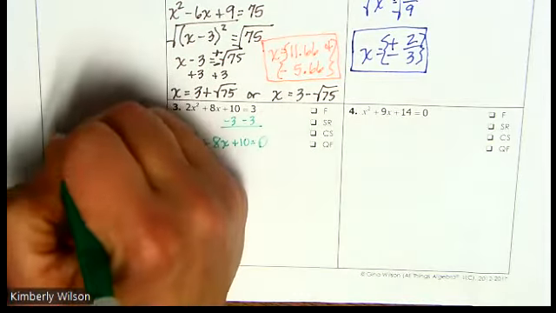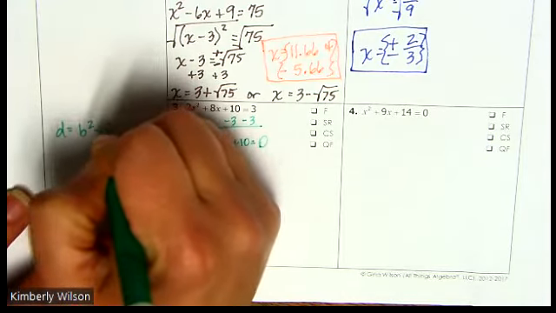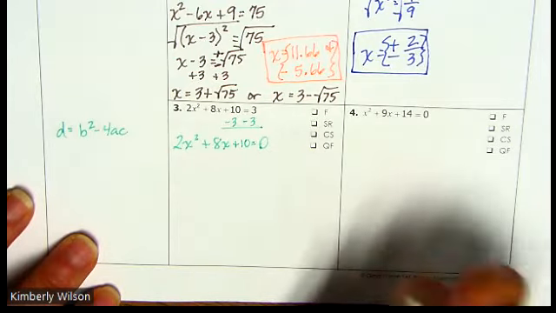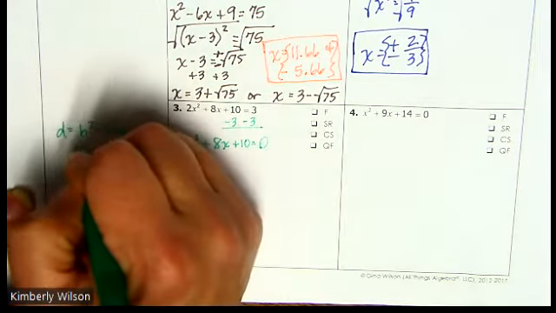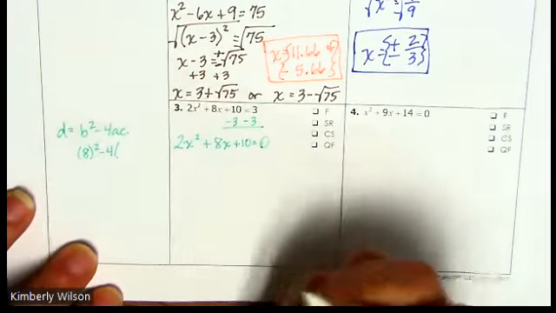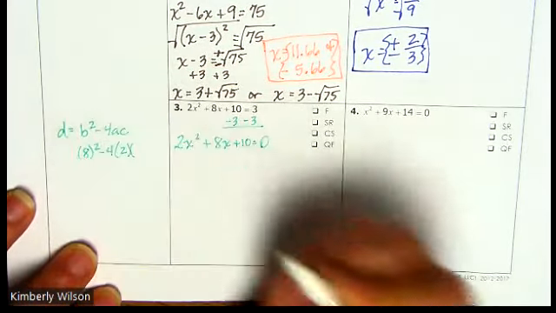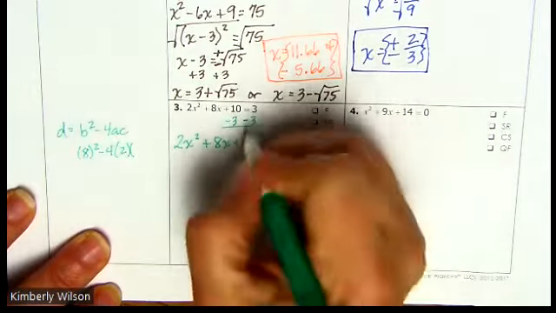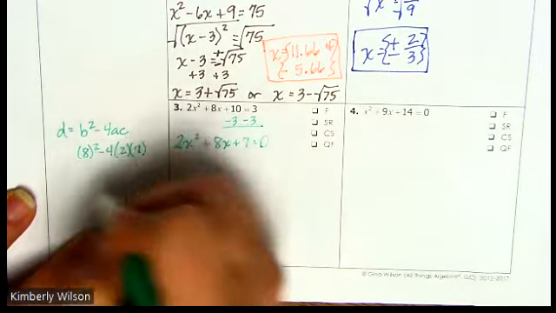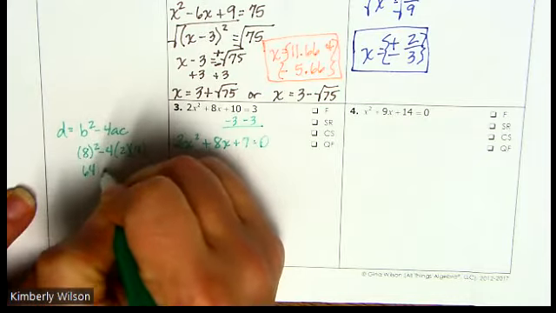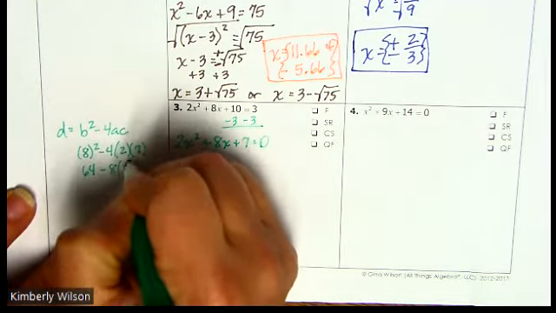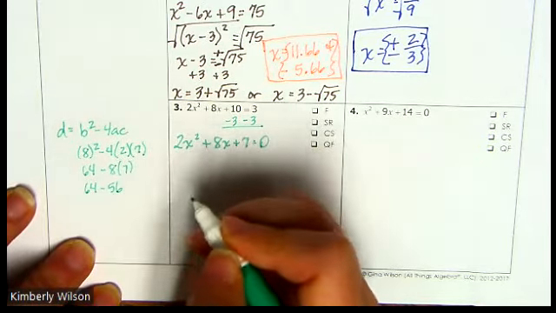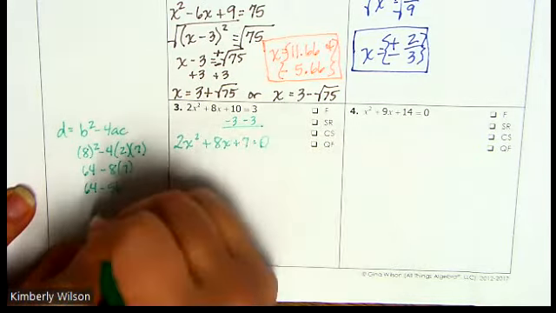Now, to remember, to find the discriminant, it's b squared minus 4ac. And what's nice is that's already inside the quadratic formula if we end up using it, so we'll have already found it. So we have 8 squared minus 4 times 2 times, oh, that's not 10, Kimberly. That is 7. So this is going to be 64 minus 8 times 7, which gives me 64 minus 56, which gives me that the discriminant is 8.